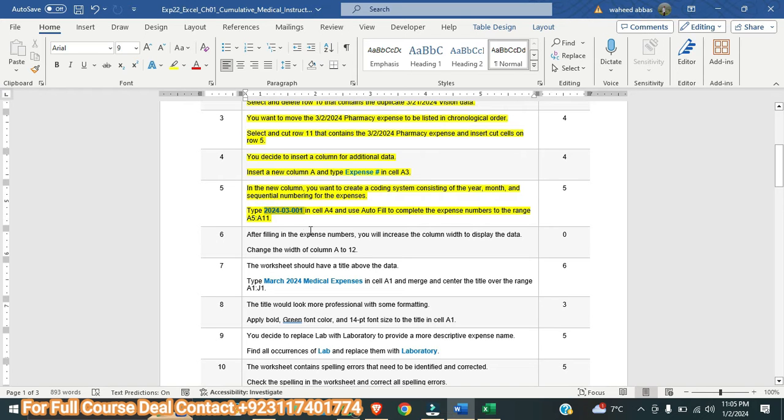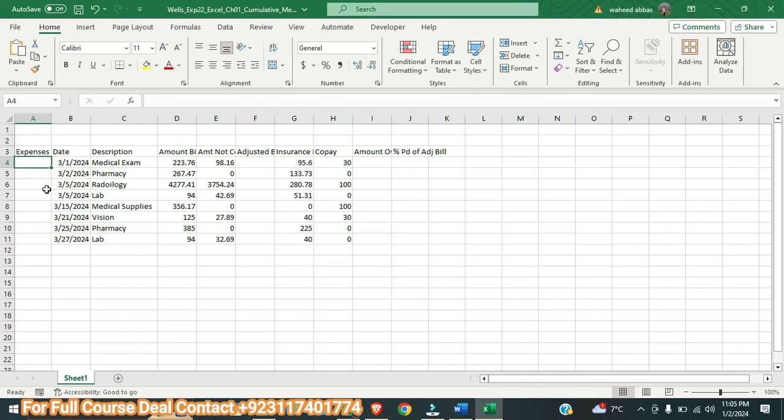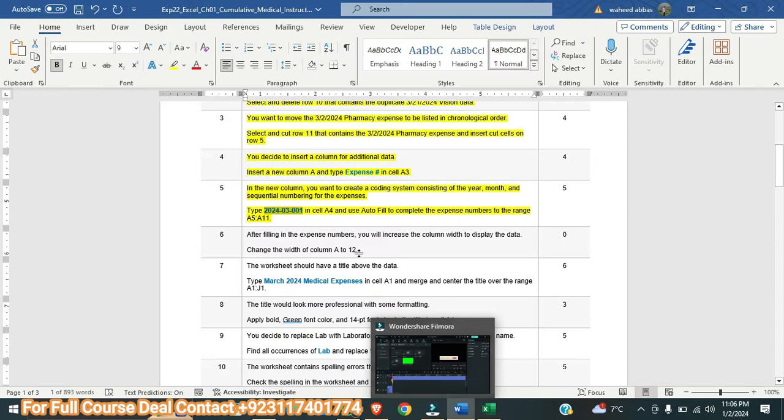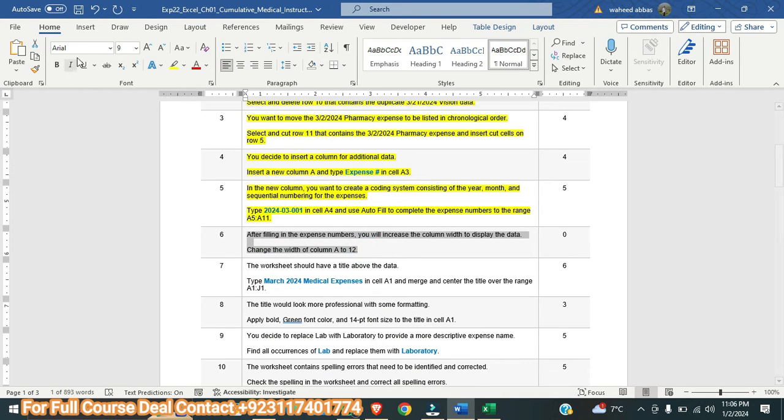So I am just going to copy it, and here in A4 I will put the cursor in the formula bar and paste. Press enter. This is done. Now I will just double click on it, so it will be filled down. As you can see, it is 001 and 008 at the end. Next, we will move to step number 6.